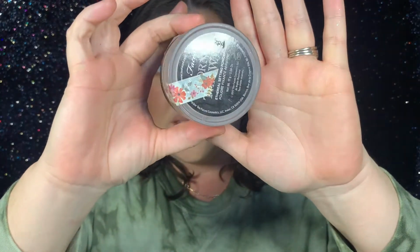And then also I'm going to be working on a project pan. So I'm going to be doing an official project pan this year. In the past, I have attempted them. I've labeled products. You may see them randomly in my collection in the past that I was trying to pan. Here's an example of that. This is the Too Faced Born This Way powder. This is washi tape if you are from the planner community. But I have some of these labeled.